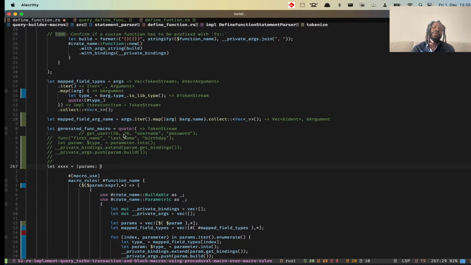So we're looking for a way to map the index to this one.